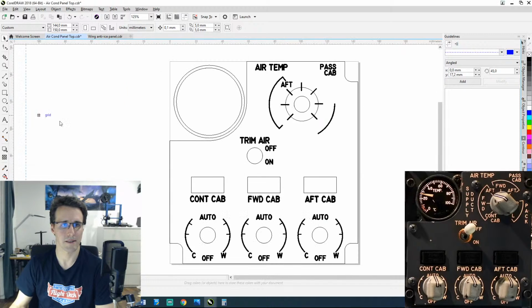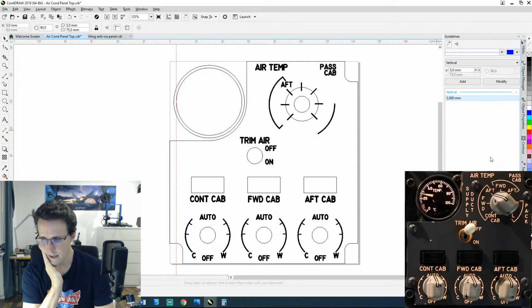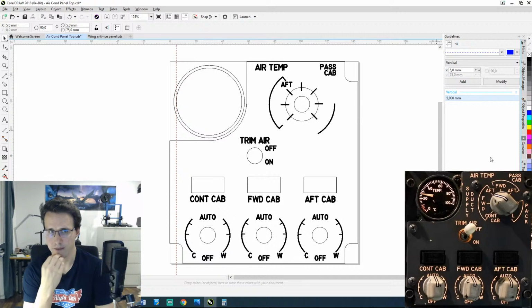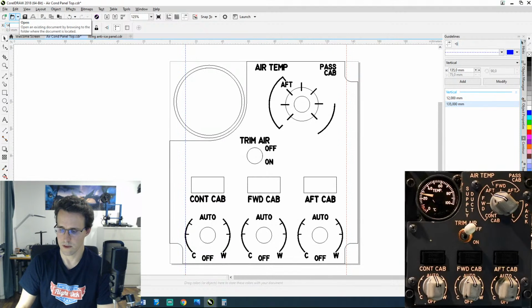So let's make a guideline of 10 millimeters, and for being sure, I always leave, I think, 12 millimeters space. So I will bring this to 12, and this here will go to 144 minus 12 there.